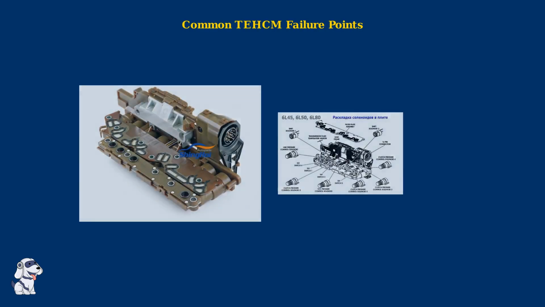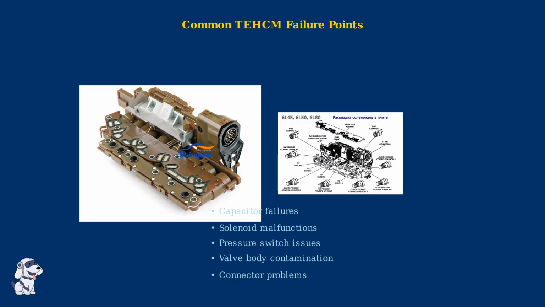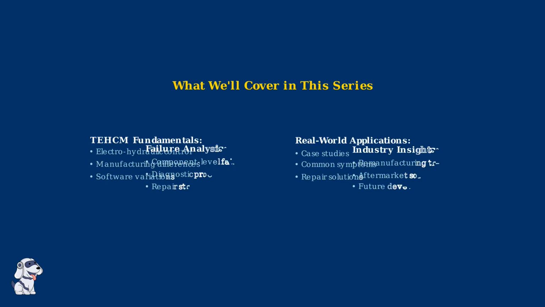Understanding TEHCM failures is equally important. These units are prone to several specific failure modes that can cause a wide range of transmission problems, from harsh shifts to complete loss of movement. Throughout this series, we'll examine each of these failure modes in detail, explore the differences between TEHCM versions, and provide you with the knowledge needed for effective diagnosis and repair. Understanding these nuances is crucial for anyone working with 6L80 transmissions.